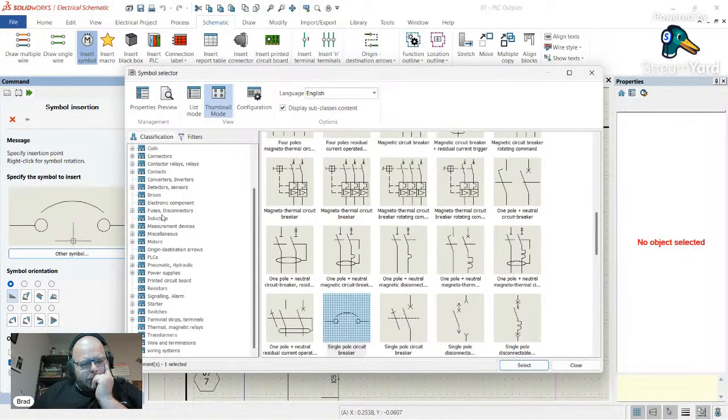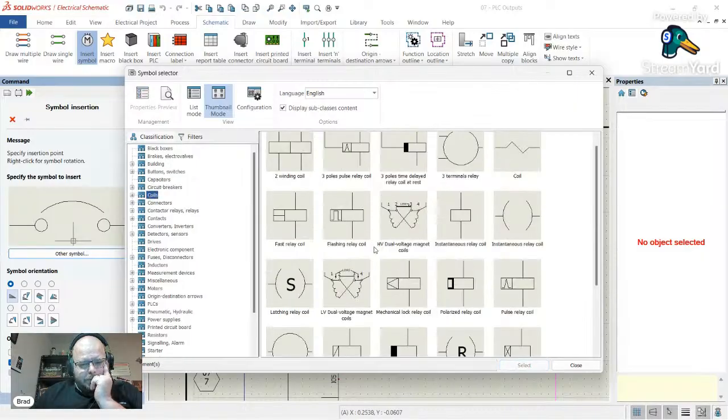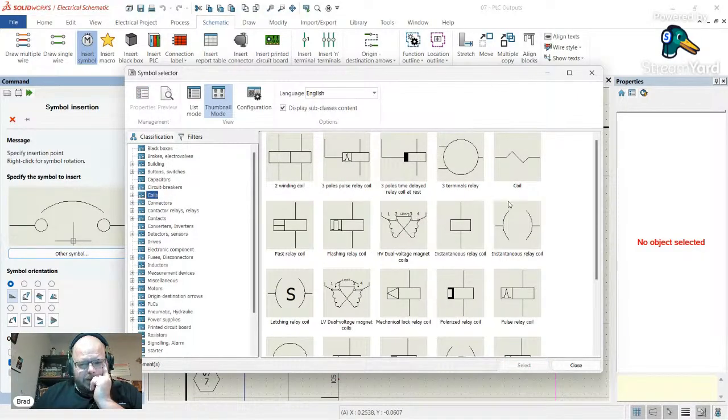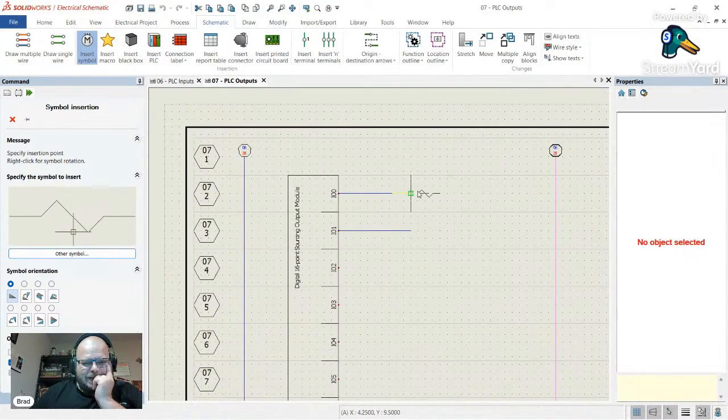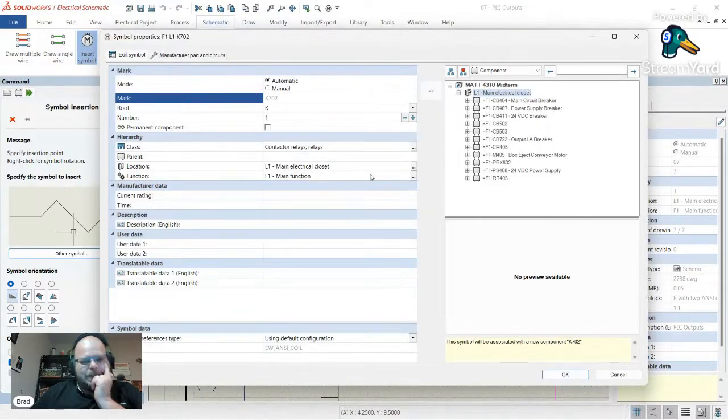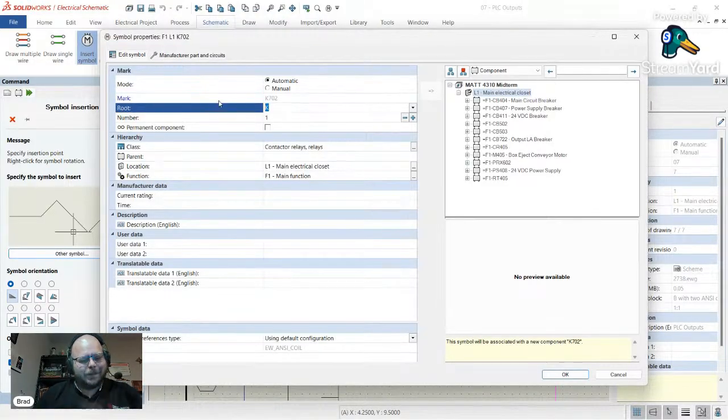I'm gonna look. Oh, coil. I could have put it in coil. In fact, I didn't look. There's a solenoid right there. They just call it a coil. Let's use the one they created. I just wasted 20 minutes of your time. I apologize. That is how it goes sometimes.